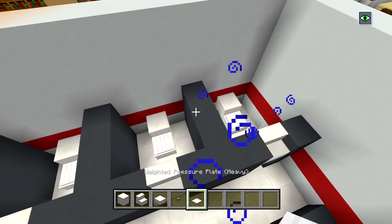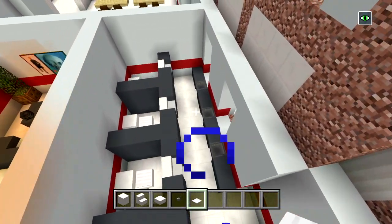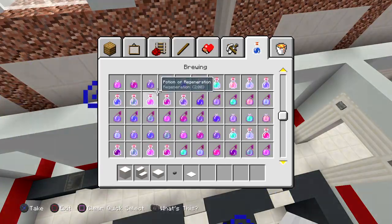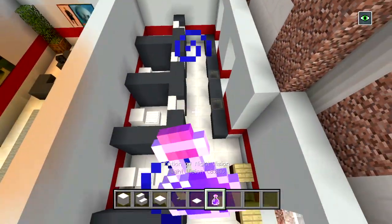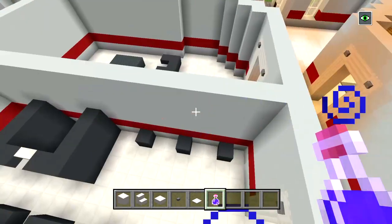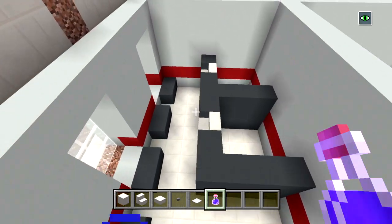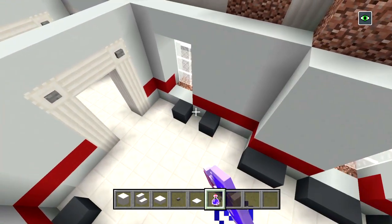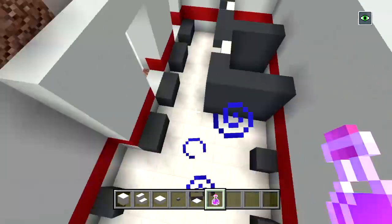Okay, so now we got a toilet in every one of those. And I think that's... Oh, potion. I think that's all I'm really going to do for the bathroom. So for this one, I'm just going to do the same thing, except we've got to do something a little different here. But for now, I'll just do the trash cans, the sinks, and then the toilets, and then we'll see what we got to do here.